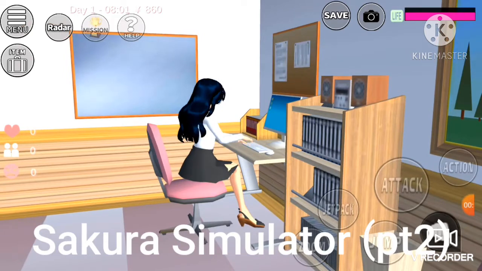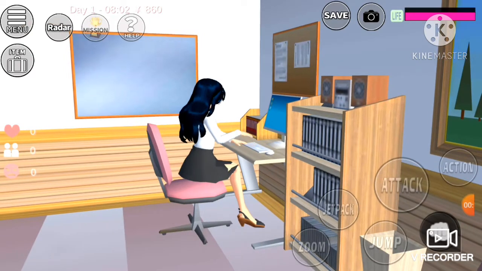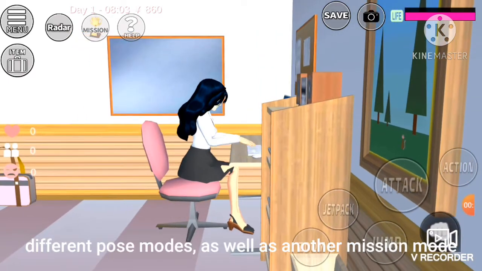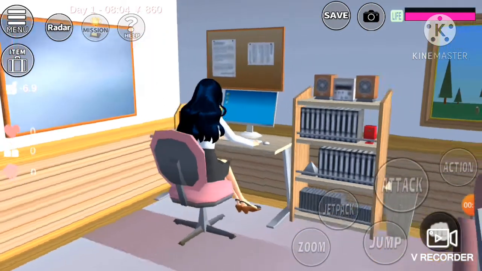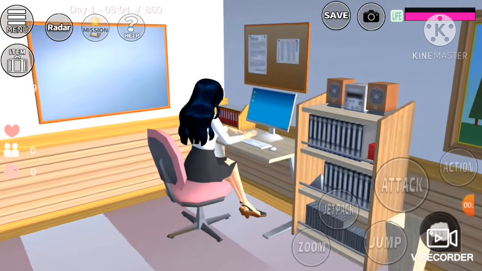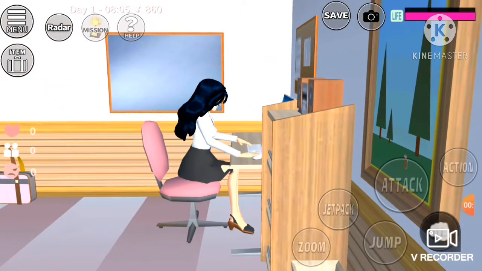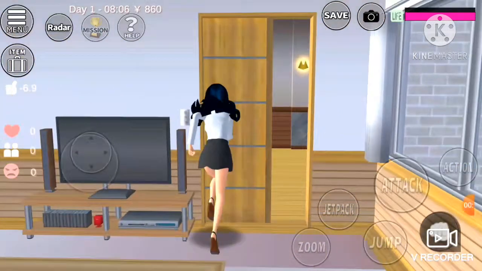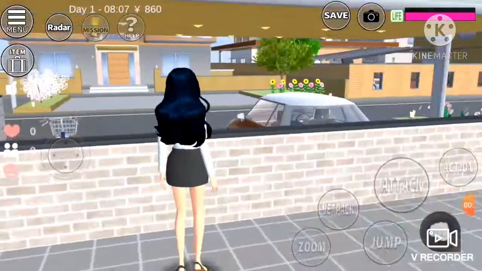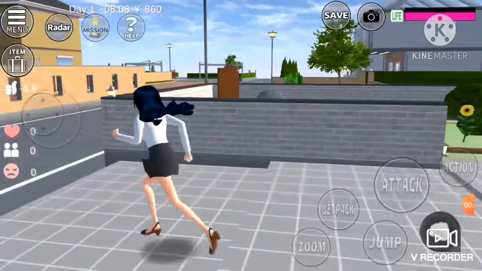We're playing Sakura Simulator again. There's basically a bunch of different things I want to show you, like different features. Quite actually funny. I think they're really cool. We can try to do that UFO mission that I was talking about in the other one. So let's get started. First, let's head out of here, and I guess I'm just gonna get in the car. It'll make things go a lot faster.